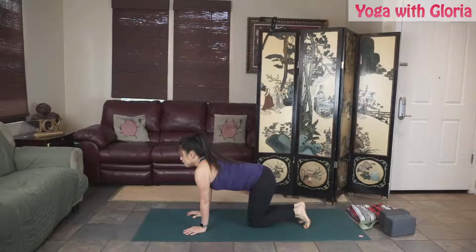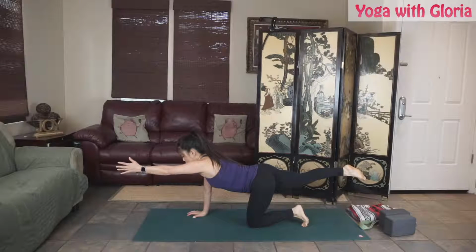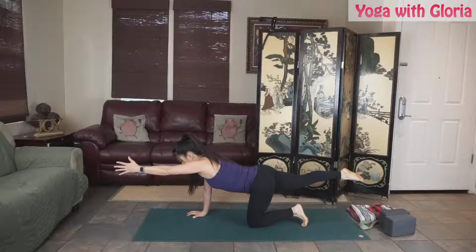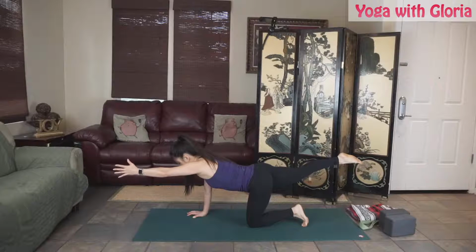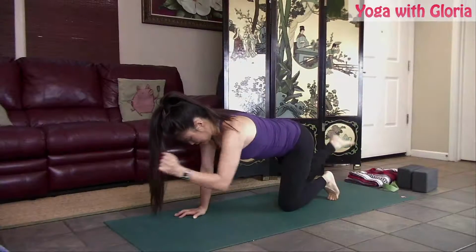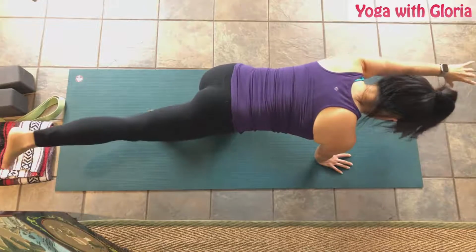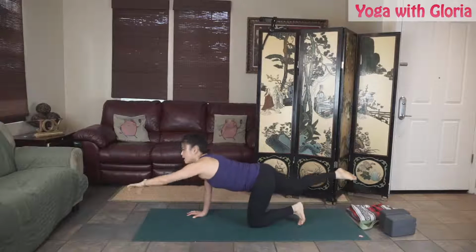All right, feet together. And let's go ahead and take your right leg out. Lift it straight up. Opposite arm extends. Nice and long. Stretching your toes away from your fingers. And let's bring elbow to knee for 8, 7, 6, 5, 4, 3, 2, and 1. And stretch it out.